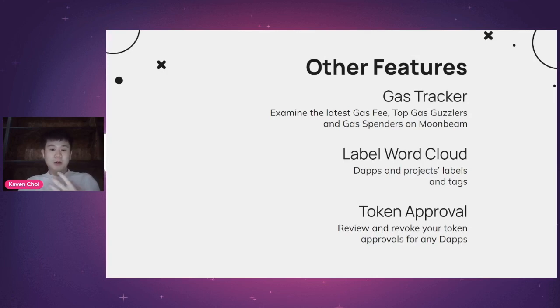Label word cloud makes it easy for users to identify different DApps and projects. And for token approval, if you interact with a lot of contracts and you lost track of which contract you approved a certain allowance for, here you're able to check all of them, review and revoke.